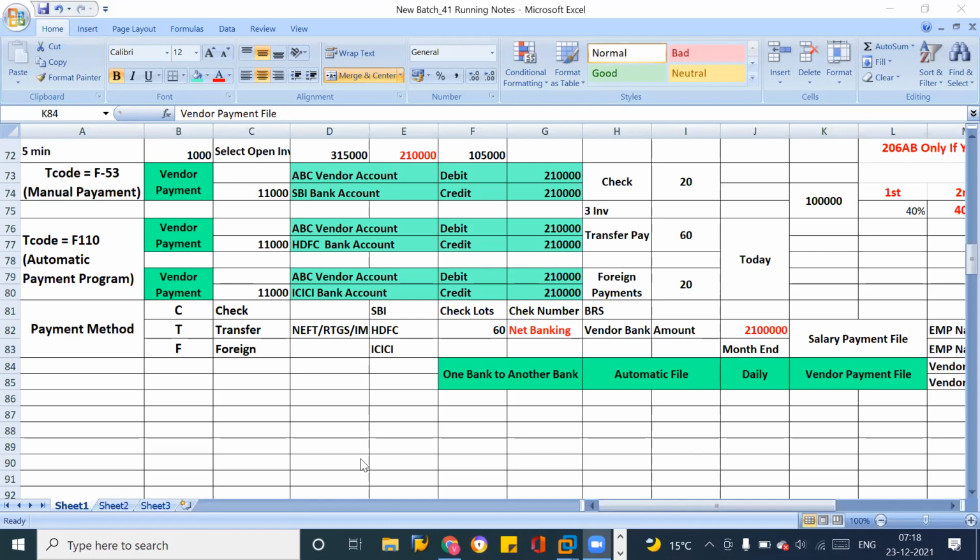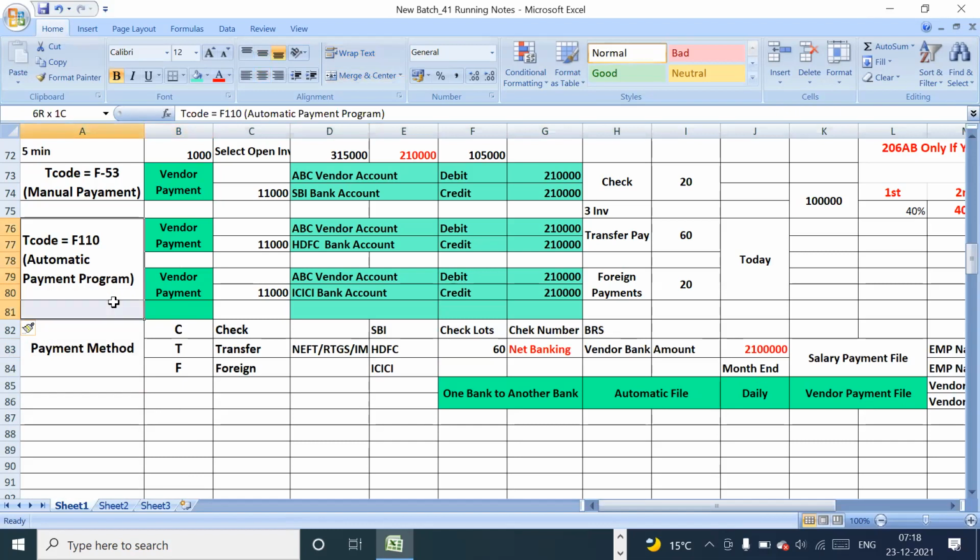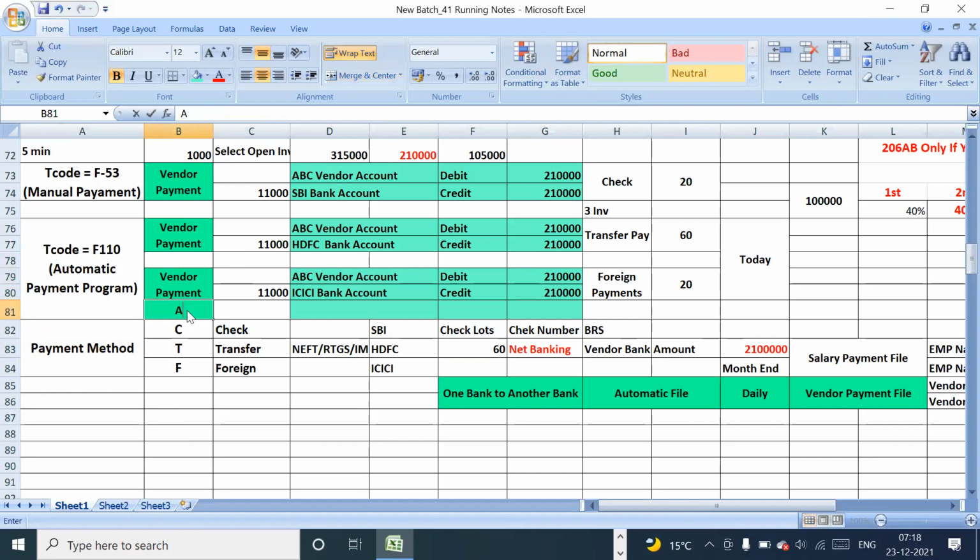And down payment also was not explained. Yes, I did not cover everything. We are still in the demo session. Okay. Down payment we can also do. Down payment means any advance payments, if you want to do. Generally, in most cases, we make payments against invoices. But in a few cases, we are going to make an advance payment to the vendor. This advance payment is also possible through automatic payment.